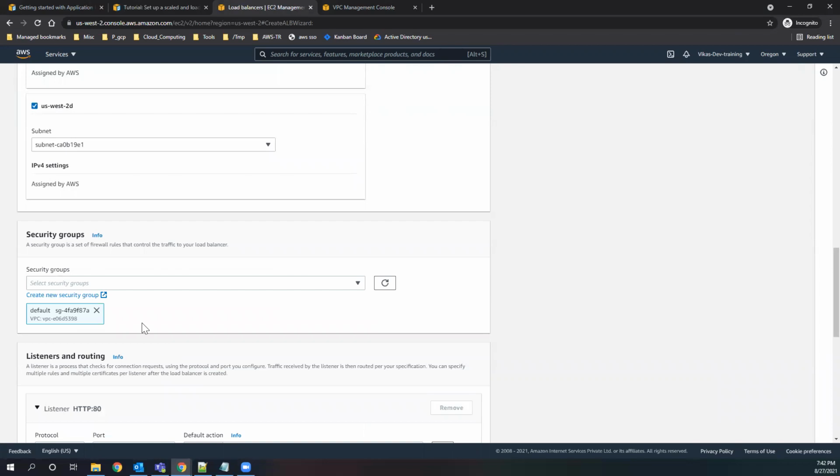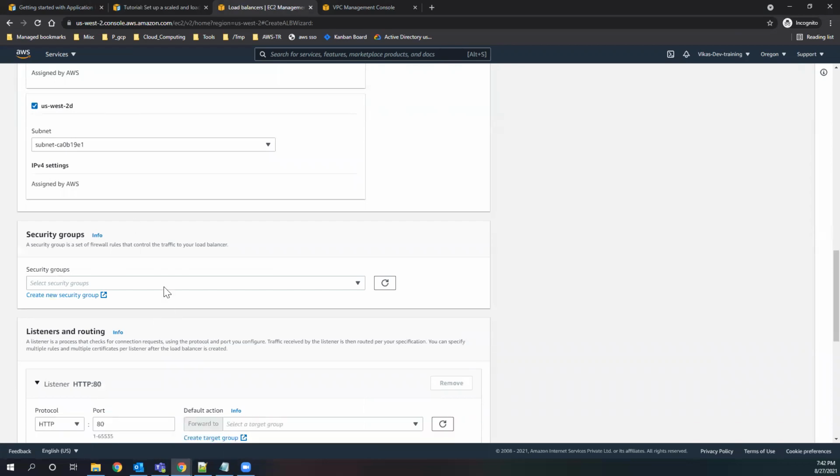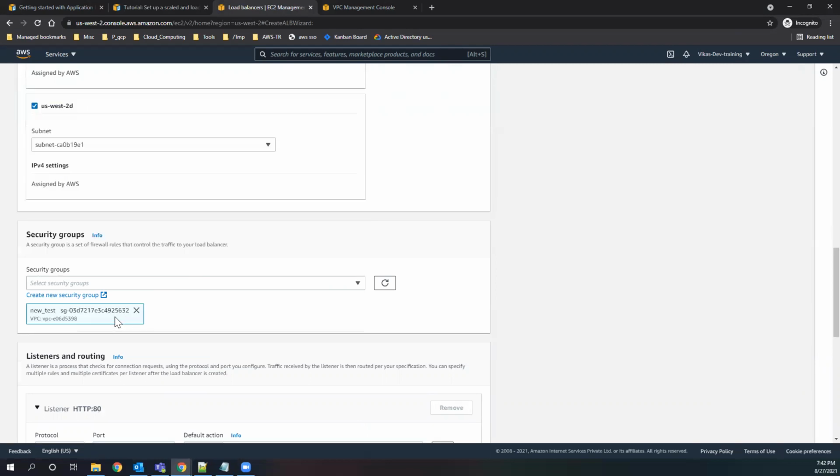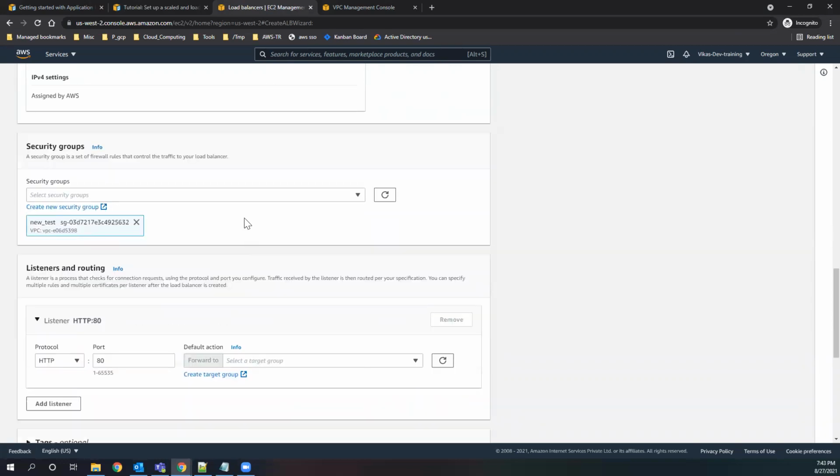Okay. So this part is now the security group, of course. The security group defines which port, which application is allowed. If you have created any, it will come here, or you can create a new group. We already have one, new test. I think this has the necessary rules already, new underscore test, while we created it. Port 80, SSH if you want to connect to the instance, or HTTPS 443. So this is a security group.